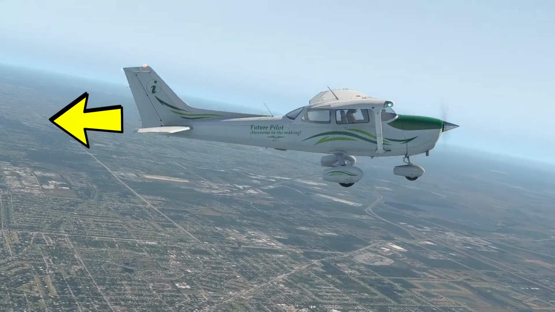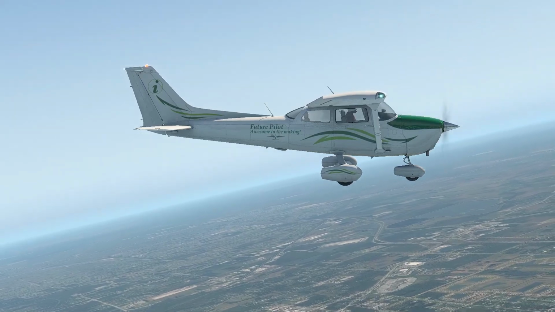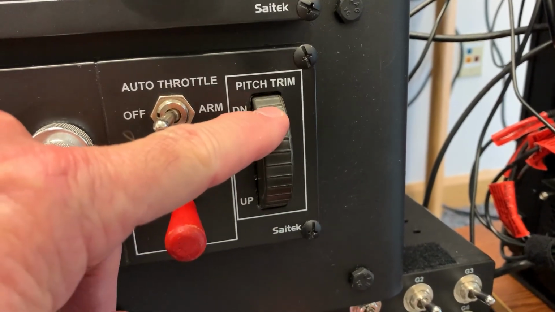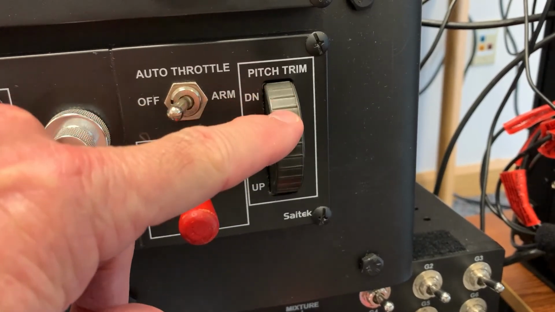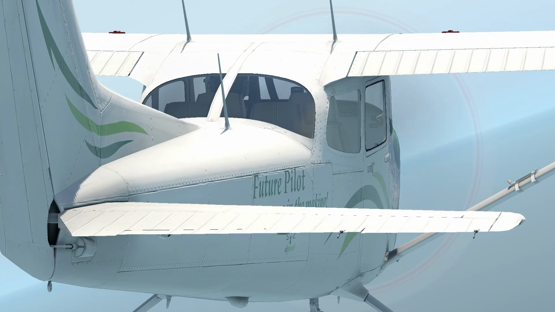While this is not usually a problem, holding it in that position for an extended period of time is exhausting. To relieve this pressure, a trim tab is installed. After you pitch your nose to the desired angle, you adjust the trim wheel until the pressure on the yoke is relieved. While the simulator cannot simulate this pressure, you will eventually learn to feel the pressure and use the trim properly.